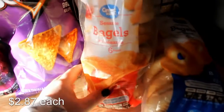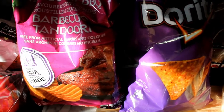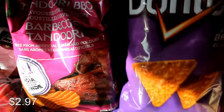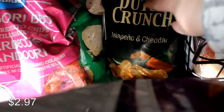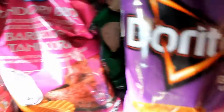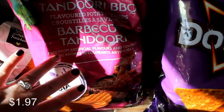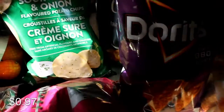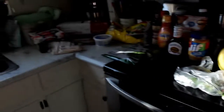Then I got a pack of Great Value sesame bagels and a pack of Great Value plain bagels, and then a whole bunch of chips. We like taking chips ice fishing because they're just something easy — if you need to put them down quickly you get a bite or something, they don't go everywhere usually. These are Ryan's favorite Doritos, the Bold Barbecue. We both love the Dutch Crunch by Old Dutch Jalapeno and Cheddar, and then the Great Value Tandoori Barbecue — if you like Indian food, these are so delicious. They taste more tandoori than curry and they're really really good. And if you've seen any of my recent hauls, you'll know I'm obsessed right now with the Great Value sour cream and onion. So that is everything I got today!